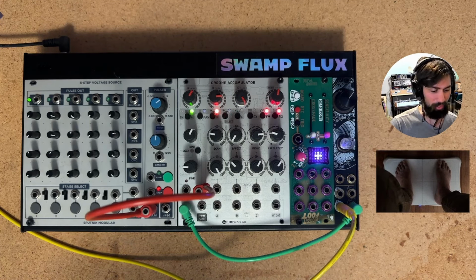That final mode requires a trigger to get going. Then I've got the output of that via the green cable going into my good friend Ray's Crest module, which does drive and wave folding. Gets pretty loud. Woo! There go your ears. And then, of course, the Biggest Foot, which right now isn't doing anything.